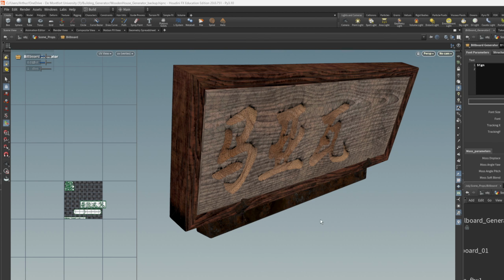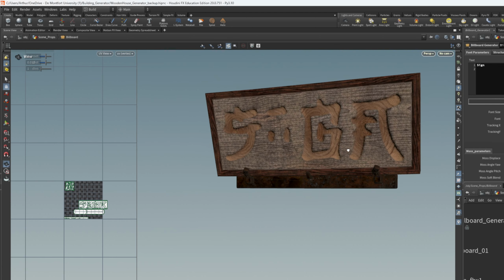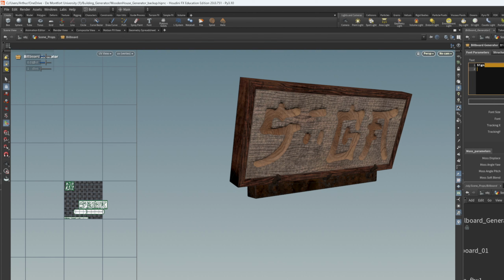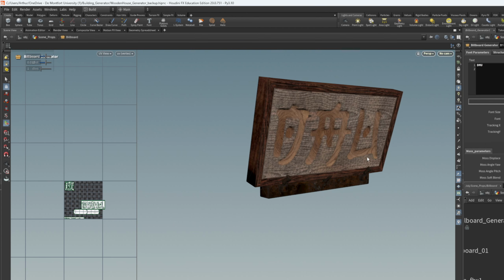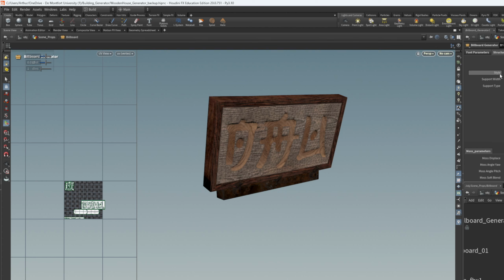If I change back to what I have been using, which is my English Japanese style font, I haven't found any issues with this one particularly. So if we change it back to saying DMU, we can go and cycle through the different style options. So we have what we've already seen: the font size, tracking X, so that's the gap between the letters this way, and tracking Y, so that's the gap between the letters that way. Now we've got random transform, so that's for different styles, which you'll see in a second.